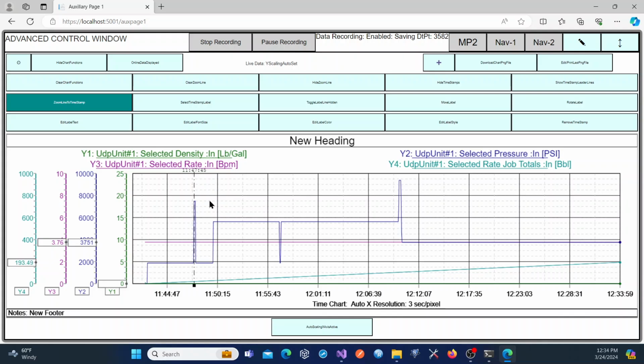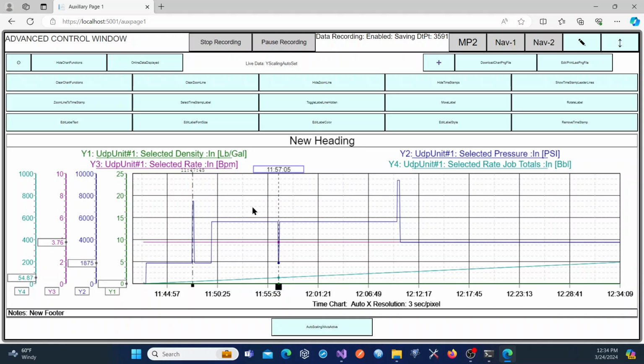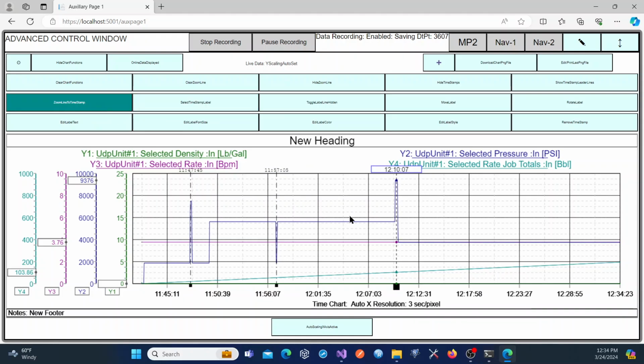Now, what I'd recommend as you are progressing down through your job, if you see points you might want to highlight, you can always do a zoom line and turn it into a timestamp right as those events happen. Or you can wait till after the job's over with and create a whole bunch of timestamps at points that you're interested in.